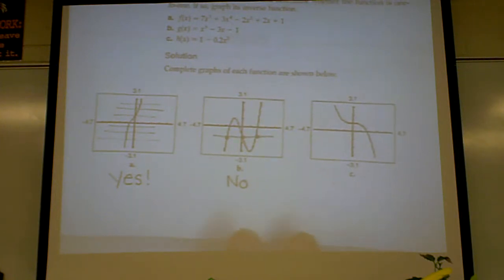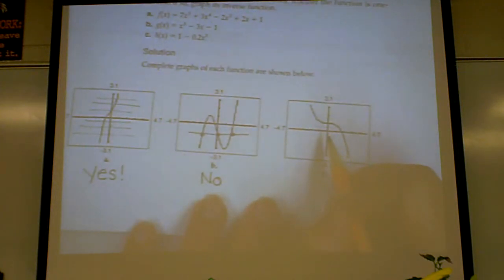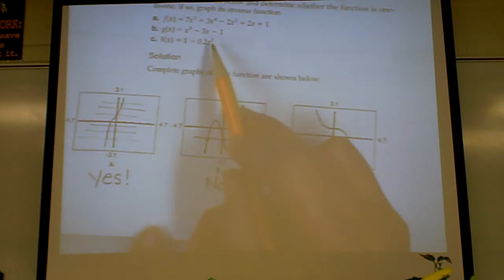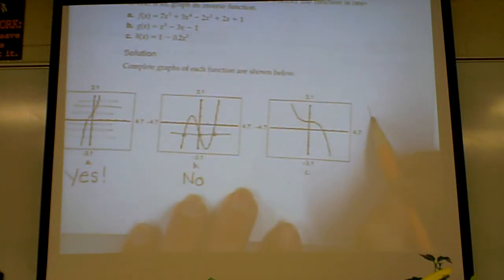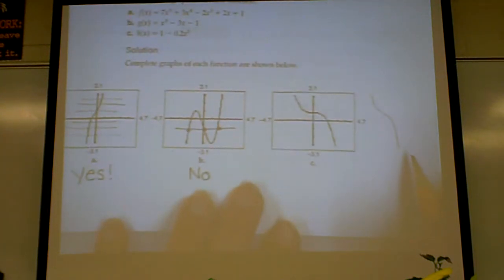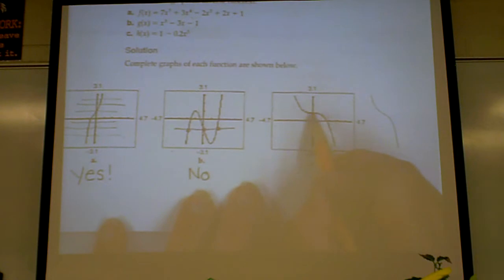How about the last one? No. I can understand if you say no, this is not meant to be. Look at the equation, it's an x cubed, it's going to look like this. It's like that one. I know it looks flat right here, but it's not meant to be flat. What's this answer? Yes, this one, yes.